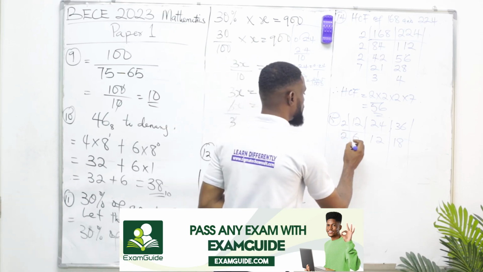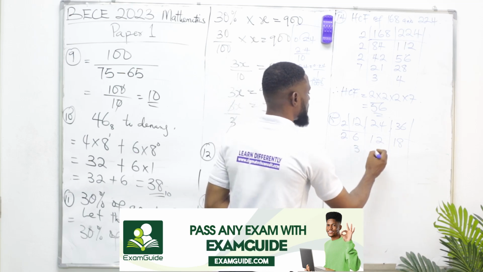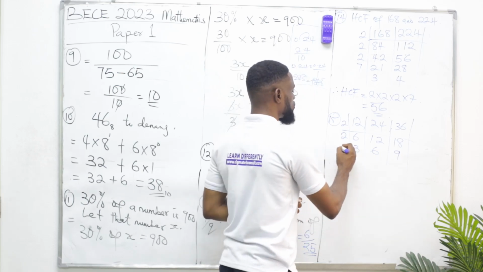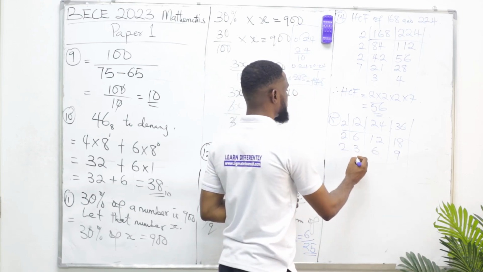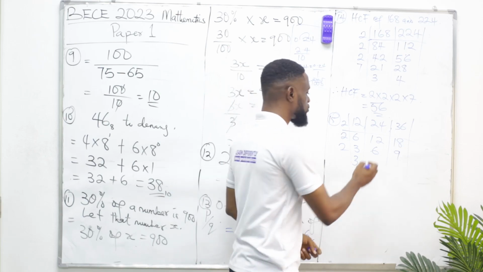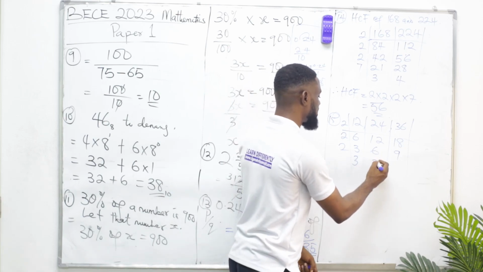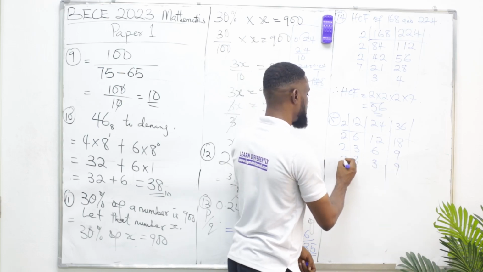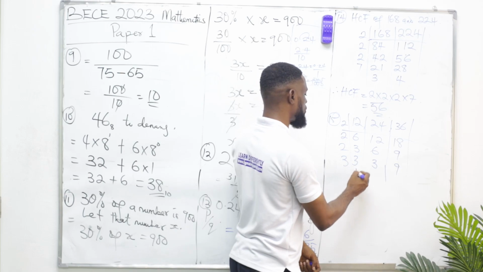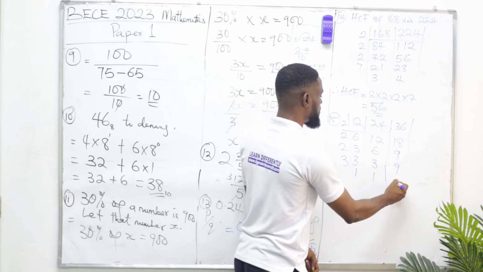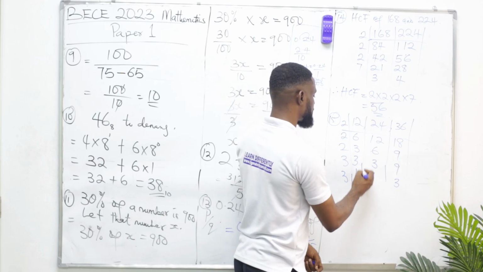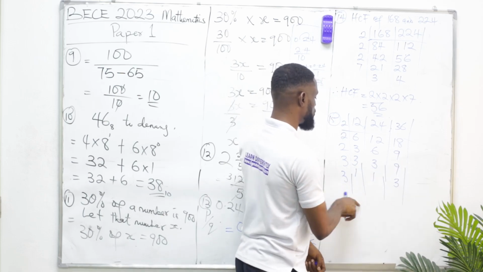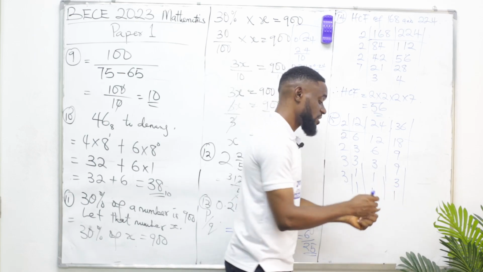Okay, 2 again can go. 2 here, 3, 2 here, 6, 2 here, 9. Let's also use 2 because 2 is here. 2 into 3, it can't go, you bring it down. 2 into 6 is 3. 2 into 9, it can't go, you just bring it down. Then 3, let's bring 3 down. 3 into itself, 1. 3 into 9 is 3. Let's take 3 again. You just bring this down, it can't go, then you bring this down.